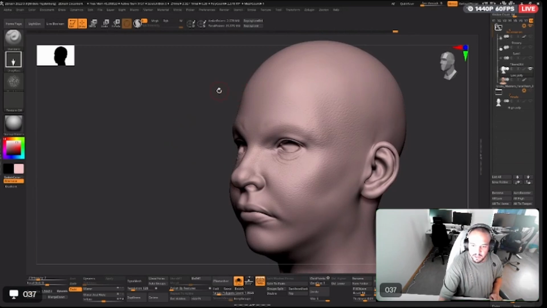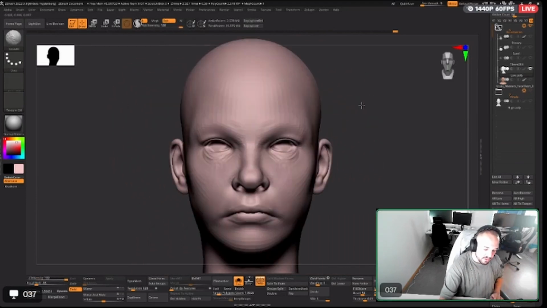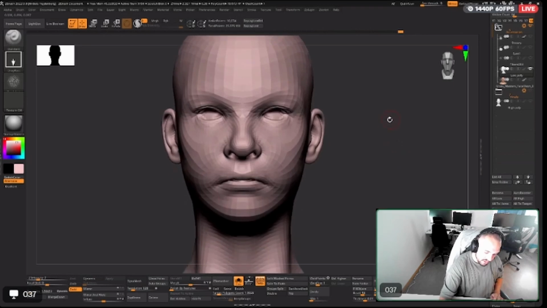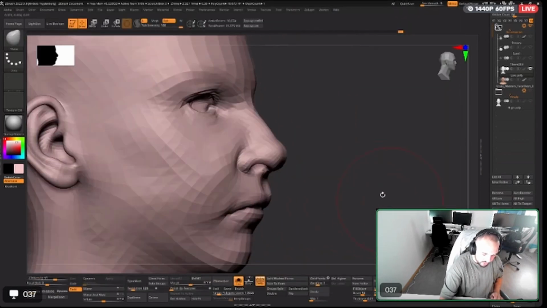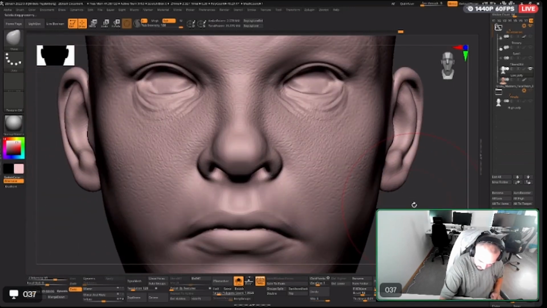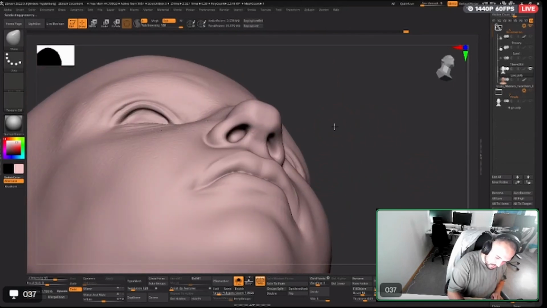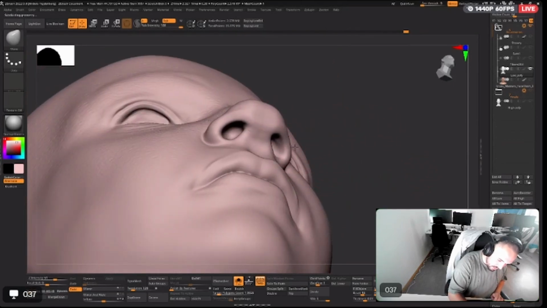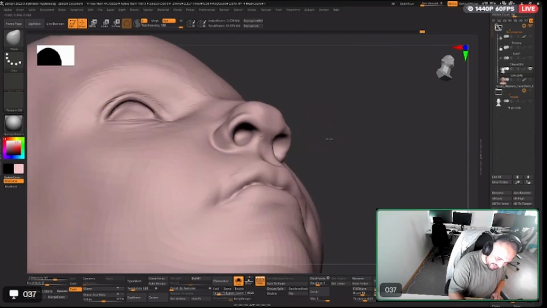Once you've come to this point of your character creation and you want to make adjustments to your character, like, okay, I want her to have bigger cheeks or whatever, it's super important to have these subdivisions. If I want to make the nose bigger, let's show this instead. If I have the higher subdivision and I start using the move tool a few times, this looks crazy.